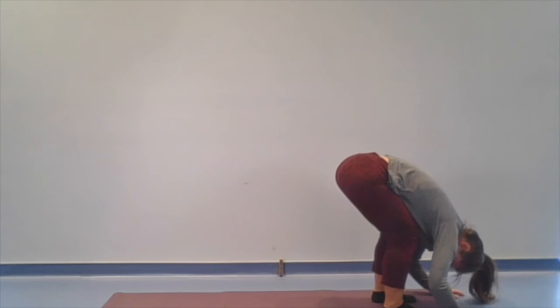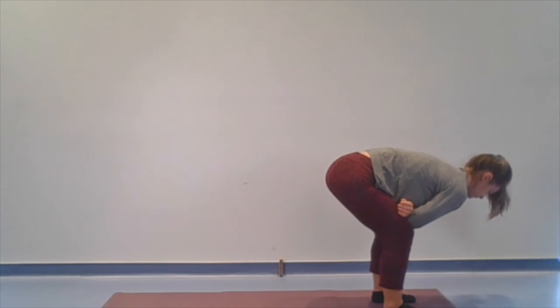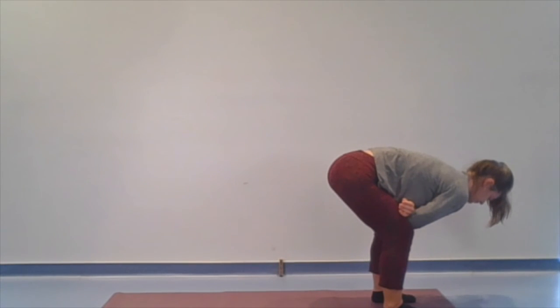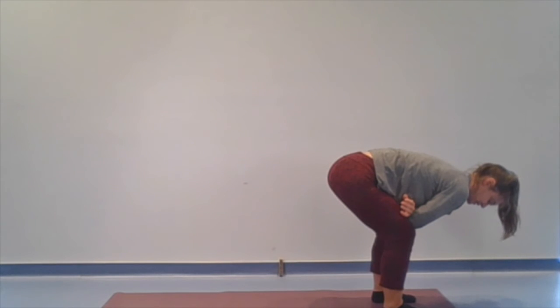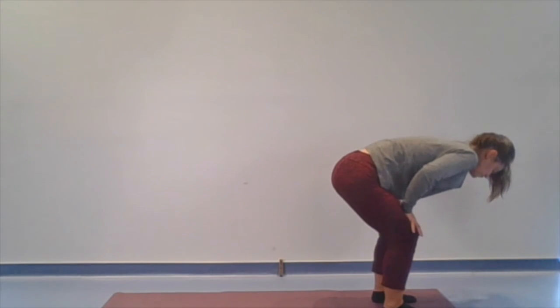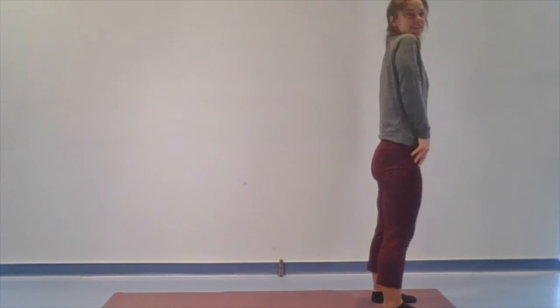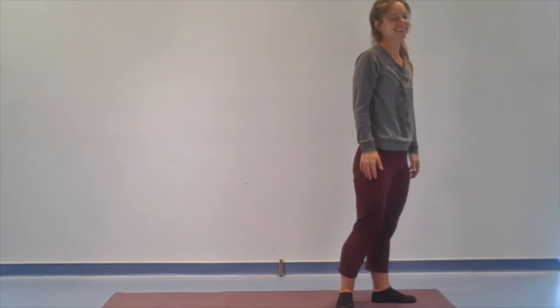Let go of what you can here. A couple more breaths. Now walking your forearms to your thighs, getting your hands on your thighs. Push the floor away as you come to a standing. Shoulders lift and roll back and down.